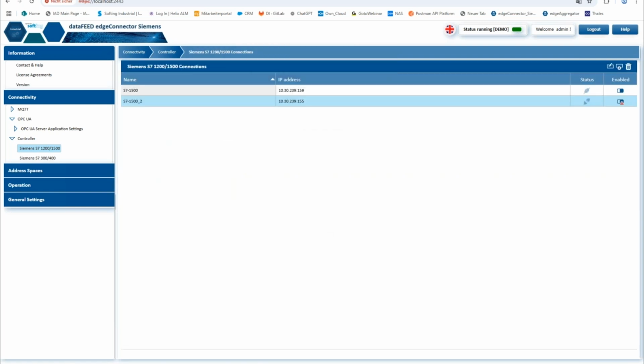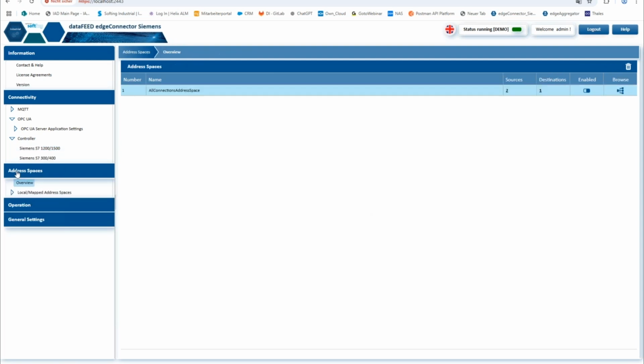If I press save, we should have automatically a connection to this S7 1500. That's all you have to do with an S7 1500. Why? Because all the structure of the data, the address space, we are reading out of this PLC via browse functionality, which allows to browse an S7 1200-1500. This is, I will say, the basis, the connection.